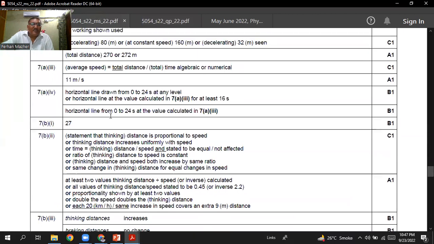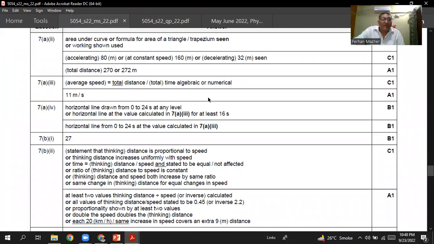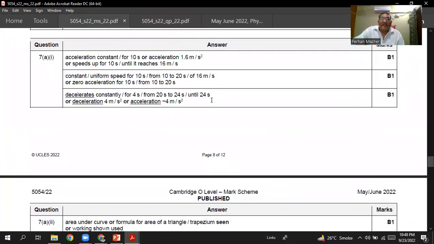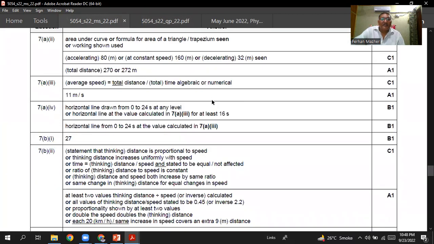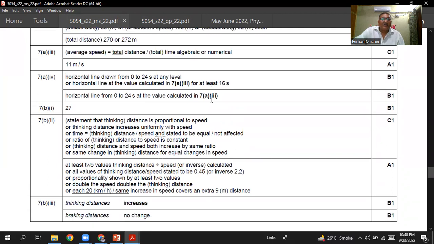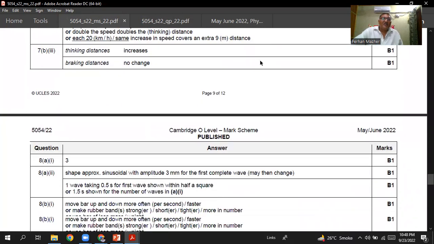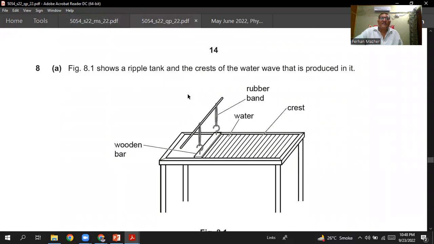So for question number 7, the whole question is almost showing up on your screen. That's the A part of question number 7 in the marking scheme. This is the rest of the question. You can pause the video and have a look at how this is done. Okay, so now we are going to the next question. The next question coming up on your screen is question number 8.